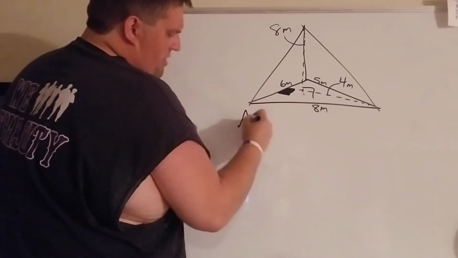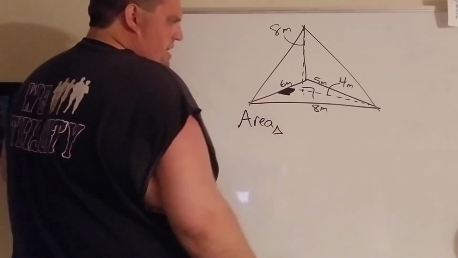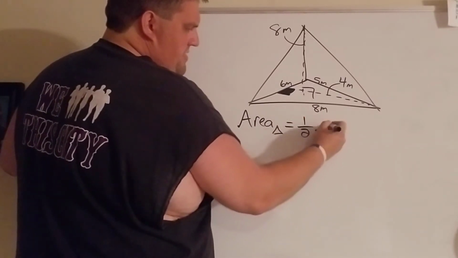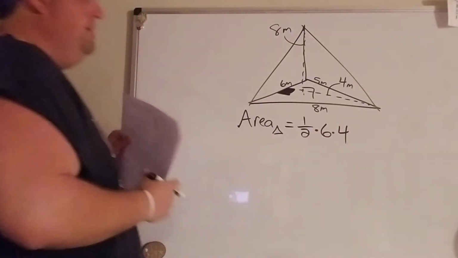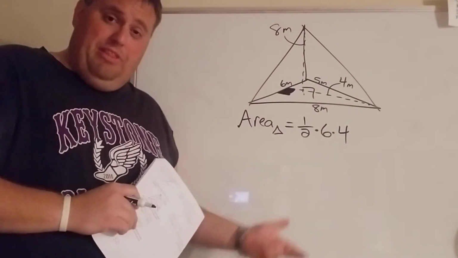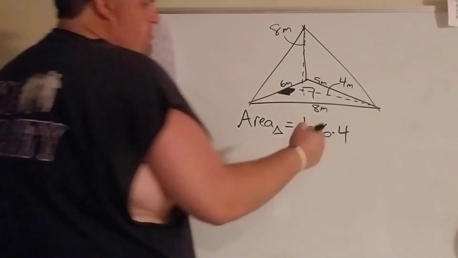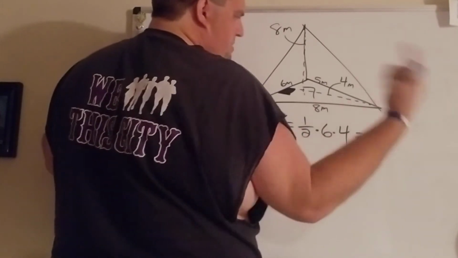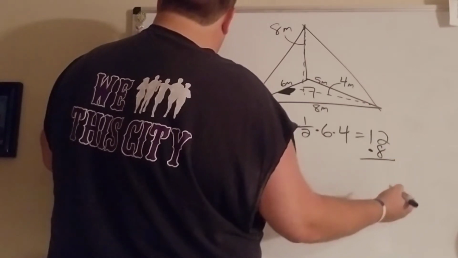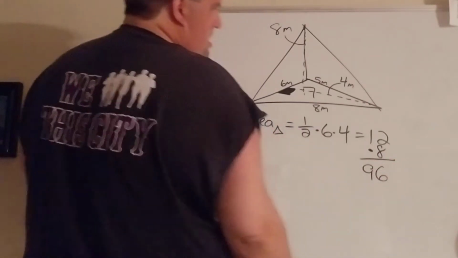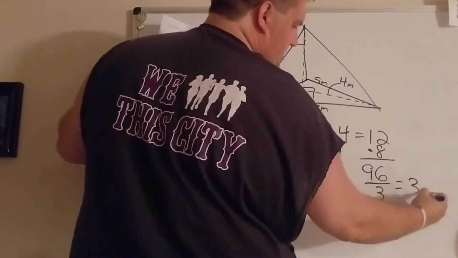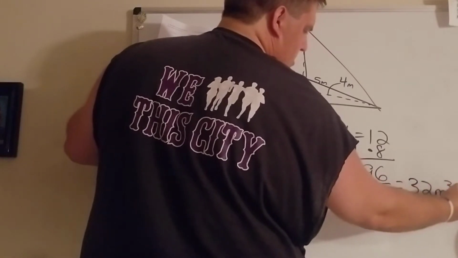So for us, we're going to go area of the triangle is 1/2 times 6 times 4. Right? That's the bottom triangle. We don't need the 5, we don't need the 8. They're not the ones that meet at the right angle, just the 6 and the 4 are. So 1/2 times 6 times 4 is going to give you 12. That's the area of the base. Times that by the height, which is 96. But it goes to a point, so your last step is divide by 3. So you should have got 32 meters cubed.